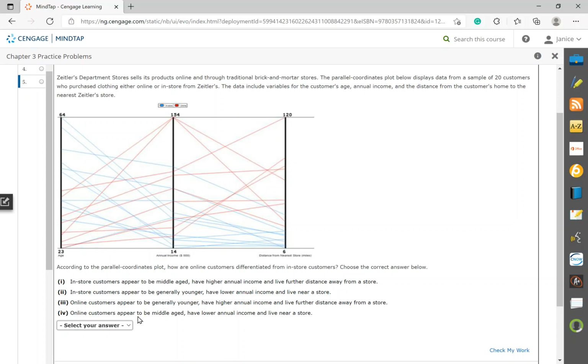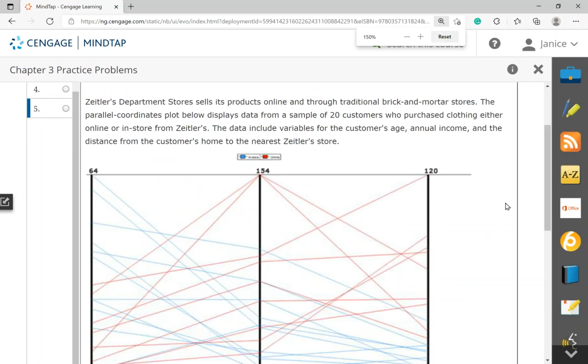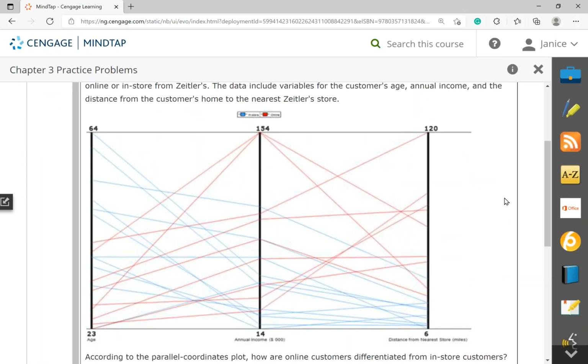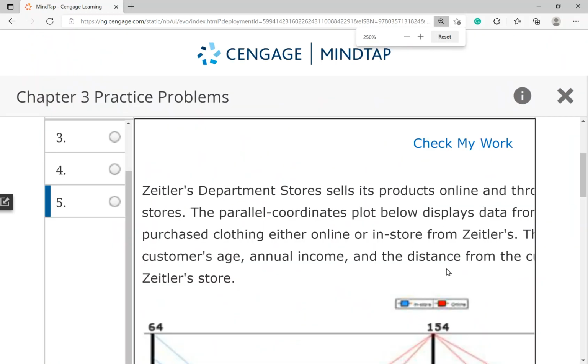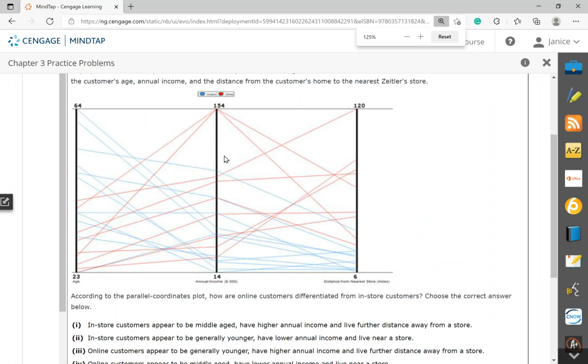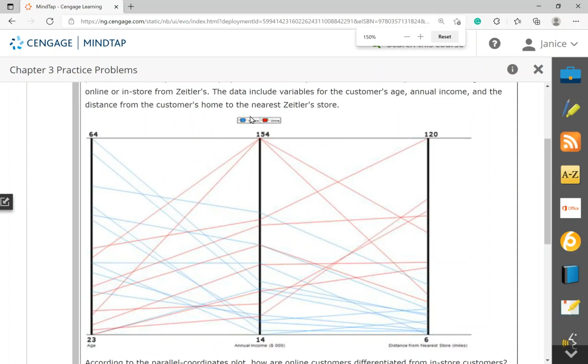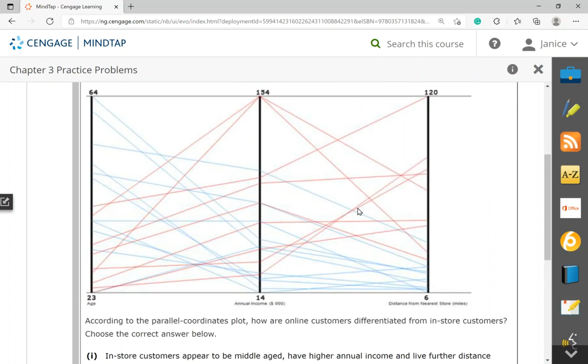So I'm just going to show you real quick what's super important here for you to do this question. It's really hard to see, and the more I blow it up, the worse it gets. But the blue line is in-store shopping, and the red line is online shopping.